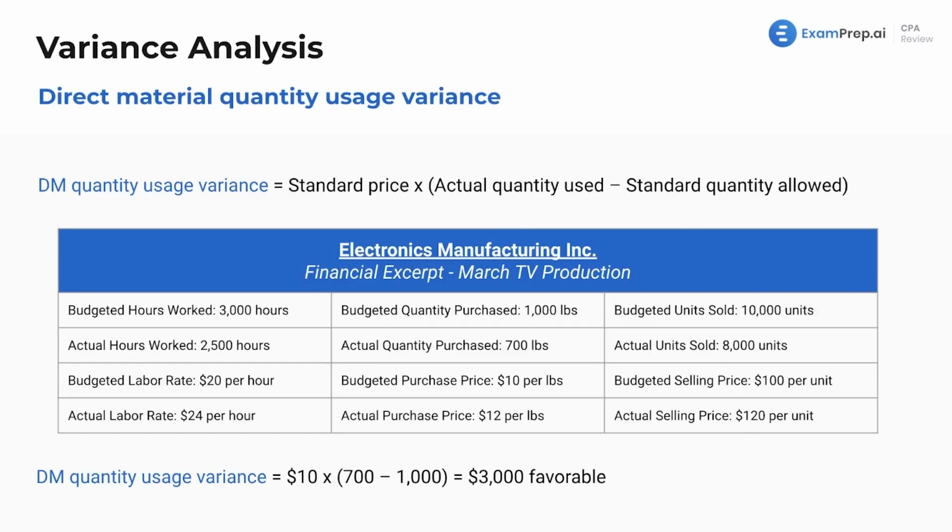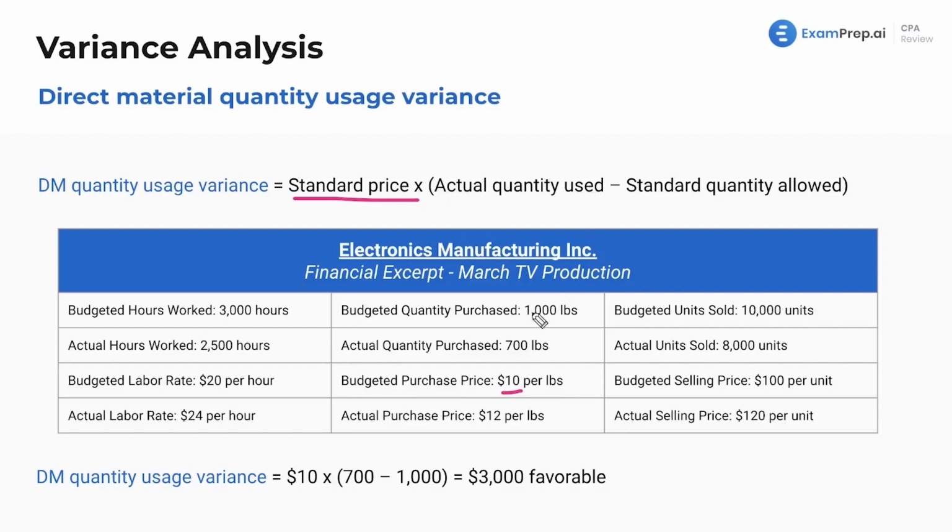All right. So this variance is very common in the production environment, right? And it is standard plug and chug, just like all the other ones. And what does that mean? I'm going to use my nice pink color. Well, what is our standard price? Because again, you have this memorized. We look through, okay, standard price of our purchased items, because we're still in direct materials. Budgeted purchase price. So standard, budgeted, same thing. $10 per pound. Awesome.